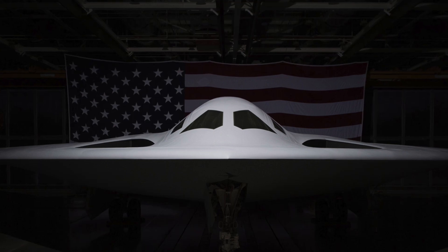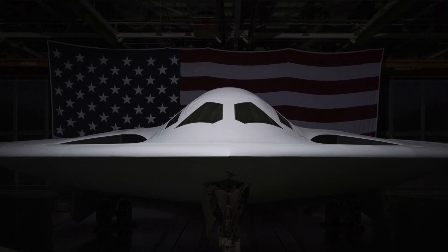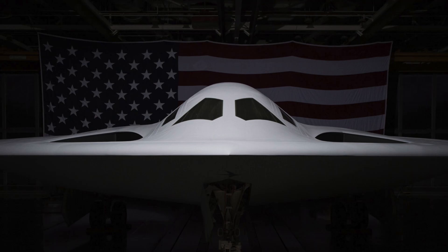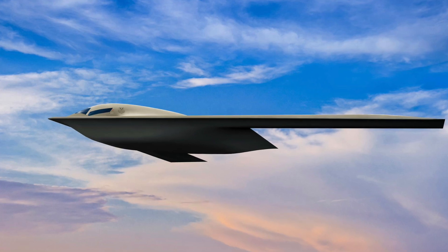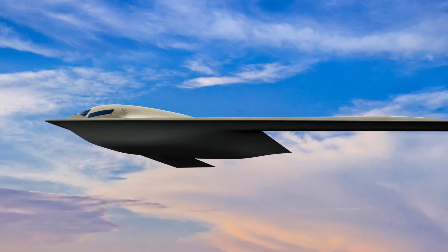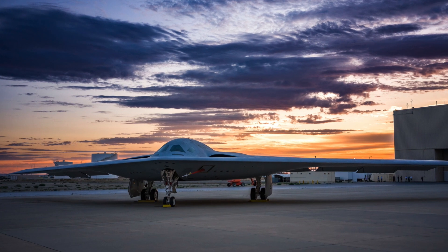The aspect ratio of the B-21 is also larger than that of the B-2A. Under the same conditions, the lift coefficient will be better than that of the B-2A in the small and medium angle of attack range. In addition, it adopts a wing leading edge twist design not used in the B-2A, which can reduce induced drag. Its lift and drag characteristics may be better than that of the B-2A, ensuring the aircraft still has a long range and combat radius after the body size reduction.